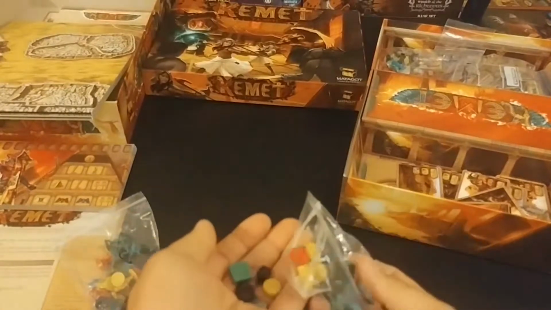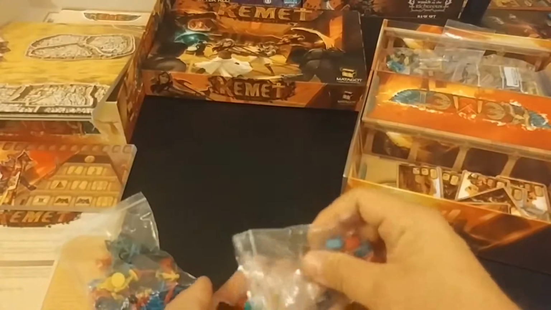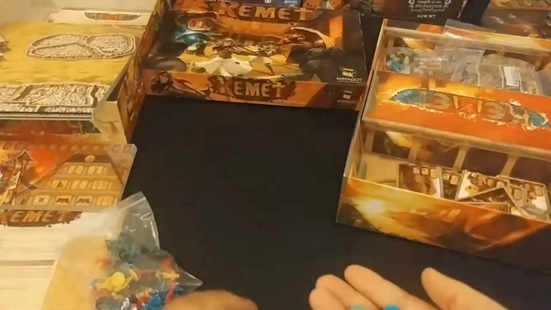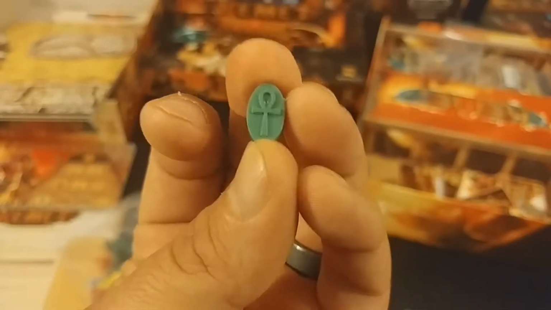So, like I said, everybody gets 5. And then you get a little Ankh symbol to keep track of your prayer points. So this is the little Ankh they give you. Come on, camera. You know you want to look at it. You all right, girl? Alright, well, it's not wanting to do it. So, it's a little Ankh, though. That's how you keep... There you go. Keep track of your prayer points.